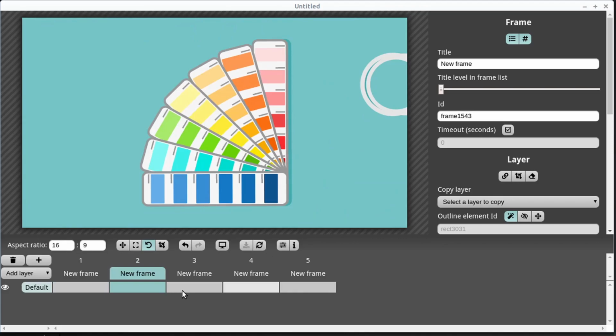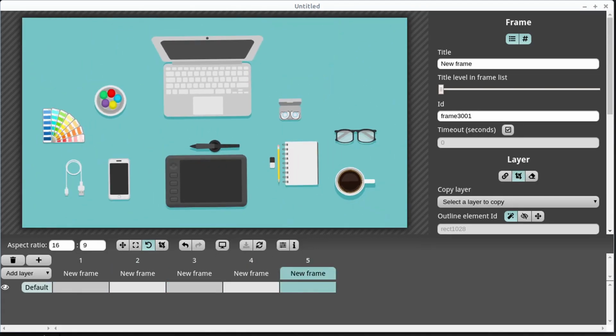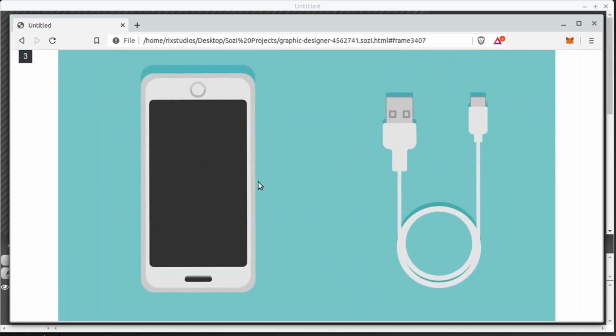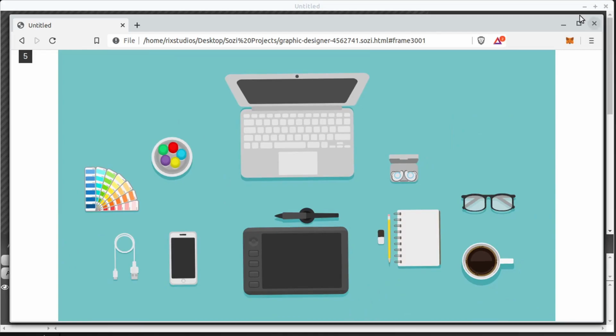But I have a little project that I've made here. As you click, it goes through to each one, and just like we've learned in the past, this is it being displayed in the web browser. Some options for maybe Windows or Mac users is you could use a software like OBS that'll capture your screen. You could record your screen. That's one way you could get this into a video format.